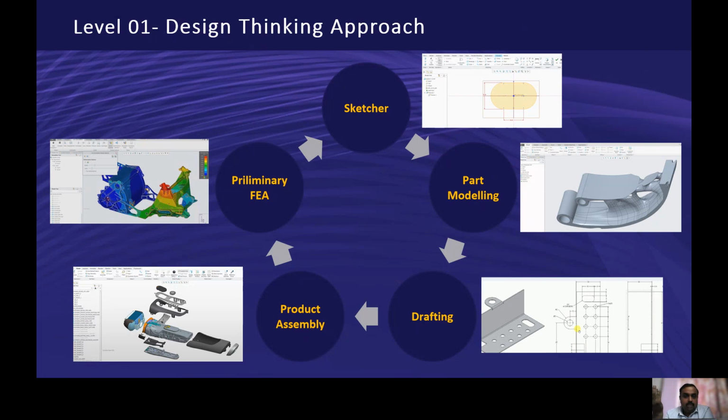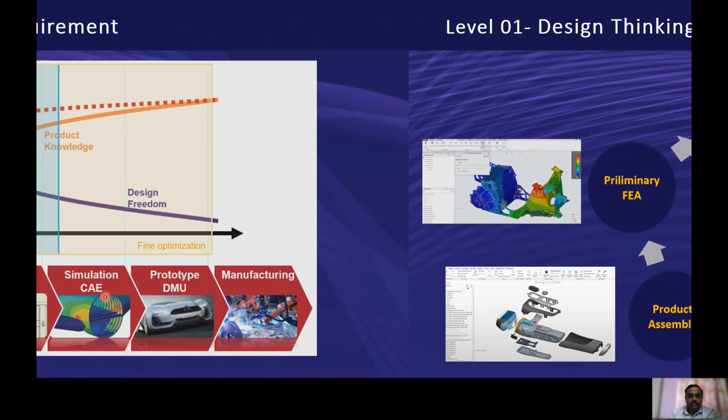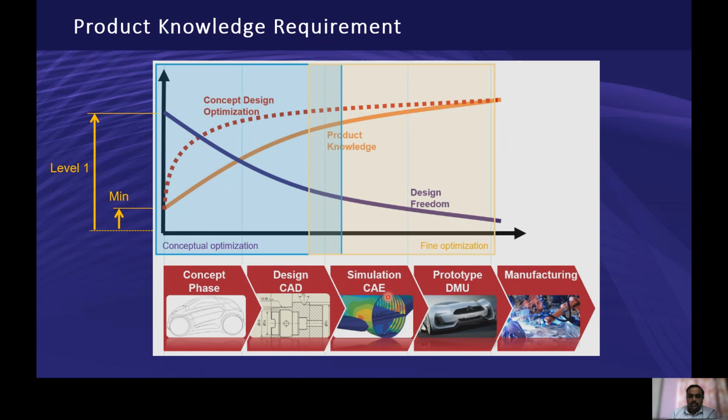I'm quite sure that this is the area you might have been taught in your colleges, most of the engineering as part of your academics, but your life doesn't stop here, and your job search doesn't start from here. So there is something you will have to learn a bit more, you will have to stretch a bit more, that is up to level 2. Then you can call yourself a confident CAD engineer or a product engineer, because you have addressed the thoughts of your employer about how to start defining a product design. Before we get on to level 2, I just have to talk about this specific graph.